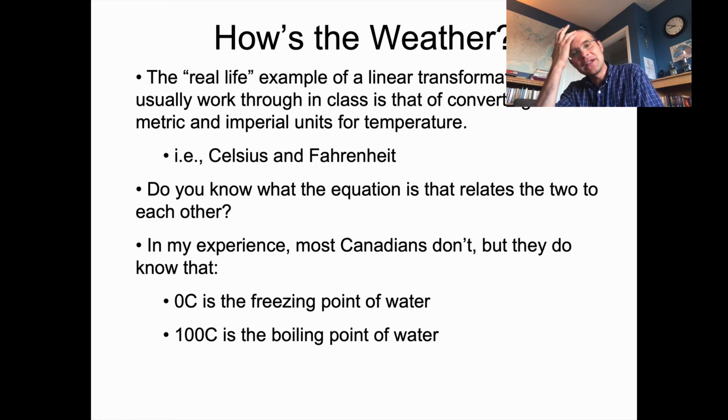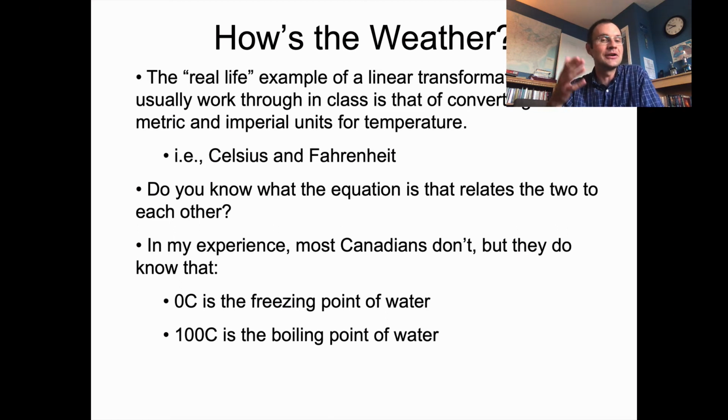So most Canadians don't know this equation, but they do know these benchmark points for what Celsius is supposed to represent. This is supposed to be a rational system that came to us through the French Revolution, which historically, by the way, is why the British did not adopt the metric system right away, because it was this French thing. And why give up British tradition when you can be rational or irrational or something? I don't know. But the idea with the metric system is it was supposed to be rational, and it's supposed to be based on these properties of nature.